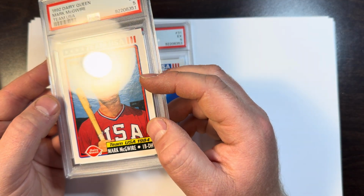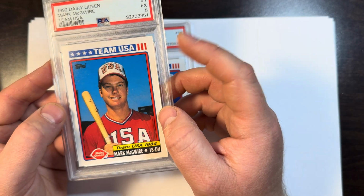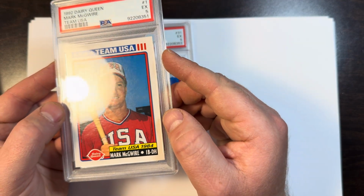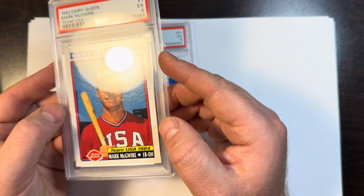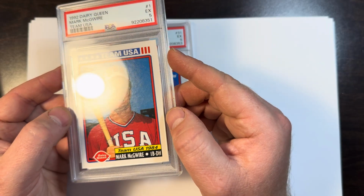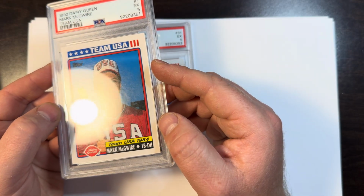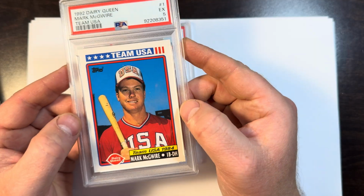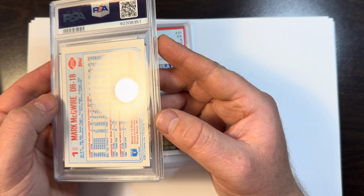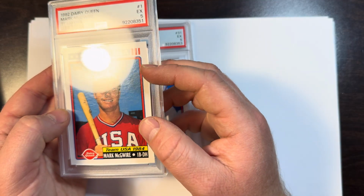So if I had to say, I think that is the issue, but I can't be 100% sure unless I had another one of these 92 Dairy Queens from a separate batch in front of me. So if any of you out there are watching and have this type of card, 1992 Dairy Queen Team USA, in front of you, or easily accessible, go ahead and pull them out and do us a favor and see if the texture is like this. If the texture is like this, then I'm not afraid to say I think PSA did you dirty, because there's no way that these would deserve a 5. So I'm thinking the grader saw that bumpy texture.